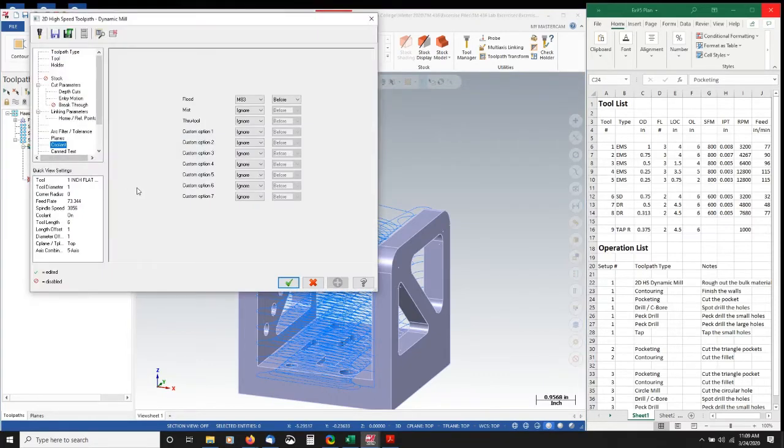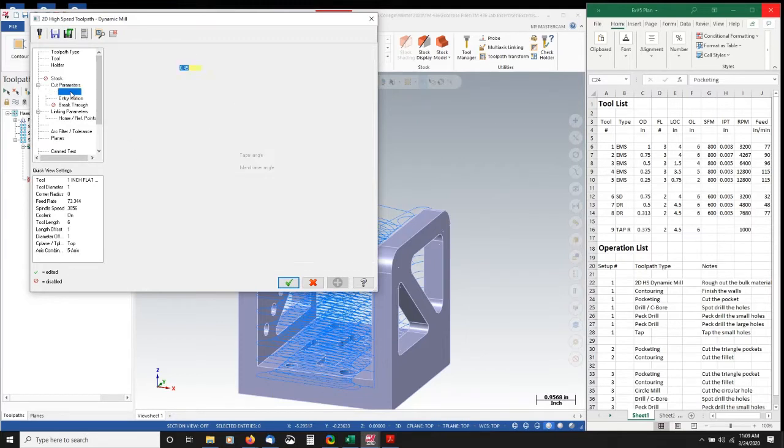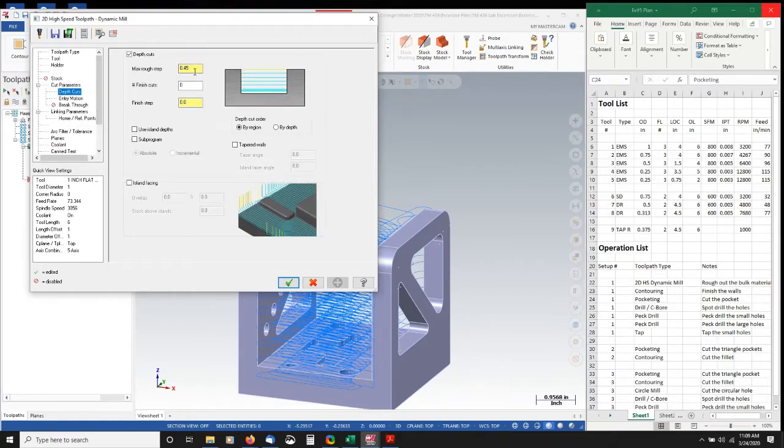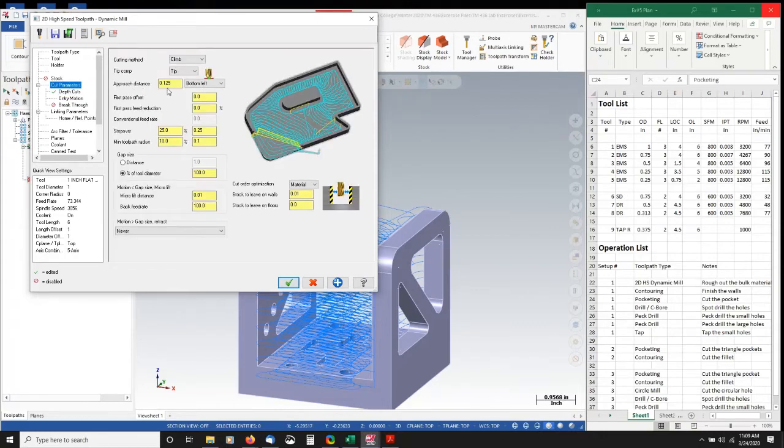Therefore, and only in dynamic milling tool paths, can we increase our maximum rough step and use more of our flute length per pass. And the rule of thumb we discussed in class is 1.5 times D. So we have 1, which is our diameter, times 1.5. So we have a 1.5 inch maximum rough step.